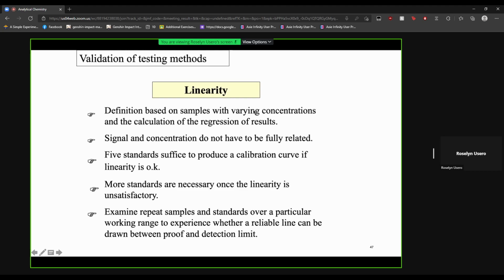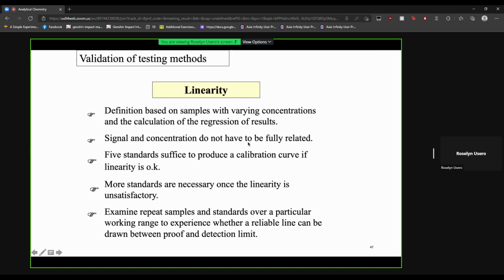Okay? Now we go to linearity, definition based on samples with varying concentrations, like the example which I have shown you a while ago, and the calculation of the regression of results. Signal is the absorbance, di ba? It's the analytical signal of the instrument. Because it's a spectrophotometer, ang signal ta is in terms of absorbance.